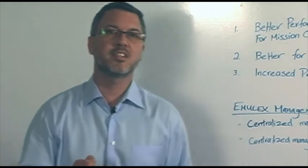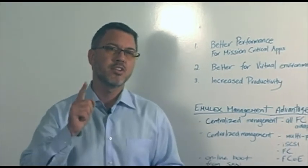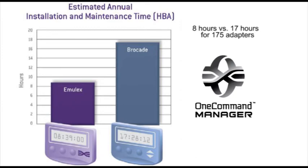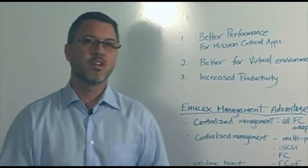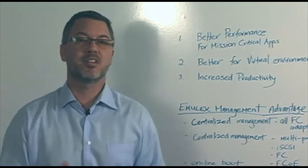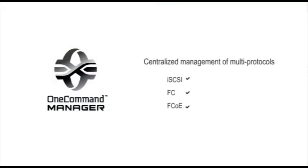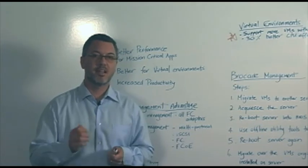Now let's talk about productivity and how HPAs can increase IT productivity even more broadly. With Emulex, you get twice the management functionality and, most importantly, you can manage the same given hardware in less than half the time. Brocade is particularly weak in automation, troubleshooting, configuration, and reporting. With Emulex, you can centrally manage all the Fibre Channel adapters with one software tool — One Command Manager. With Brocade, you have to do them one at a time, one by one. You can imagine how long that takes in an enterprise environment with hundreds or thousands of HPAs. With Emulex, you can also centrally manage different protocols — iSCSI, Fibre Channel, Fibre Channel over Ethernet. One Command Manager looks across all of your IO platforms. With Brocade, you can't do that — each protocol has a different management tool.